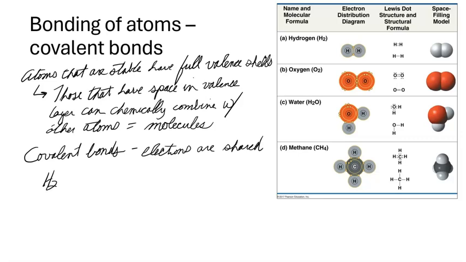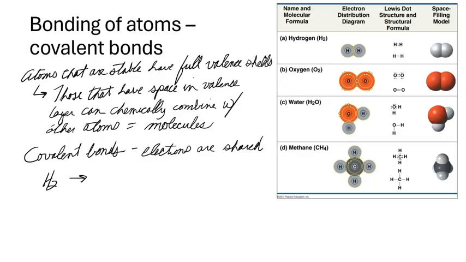2 atoms of hydrogen. Hydrogen, by the way, is unique. It doesn't have any neutrons. It's the only type of atom with no neutrons. It's got 1 proton, it's got 1 electron. And when it comes together, it forms this, H2, hydrogen gas.